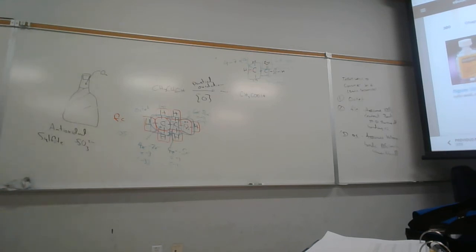Well, if it's an antioxidant, then that must mean there's got to be something that's electron rich. Because the way that the antioxidants work is that oxygen will attack the antioxidant before it attacks the ethanol. So the antioxidant has to be easier to oxidize than ethanol. And so the oxygen gets in here, what does it attack? Well, it's not going to attack the oxygens, it'll attack the sulfur.